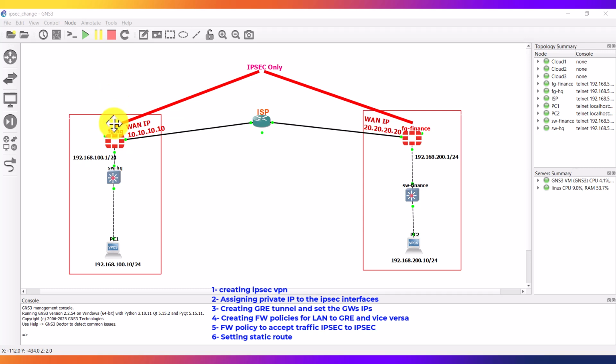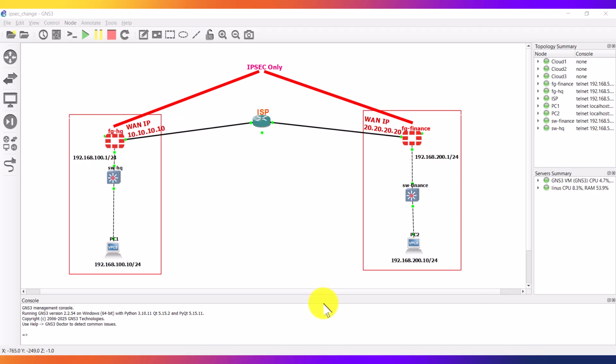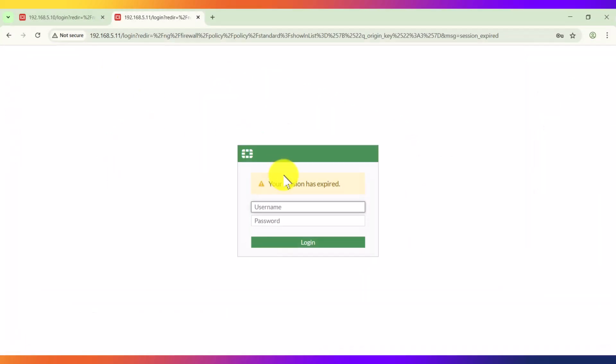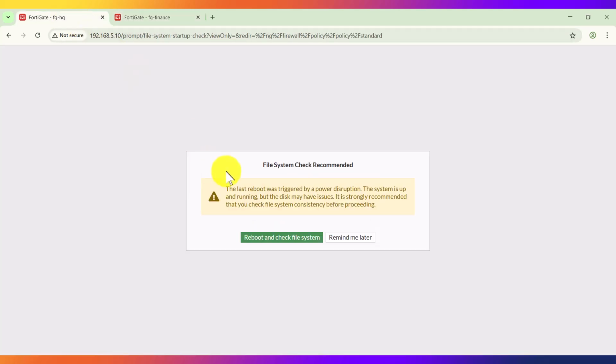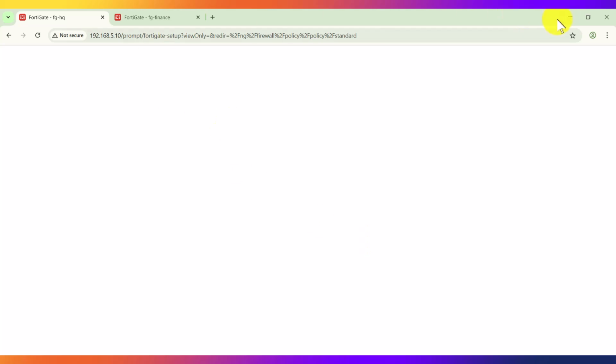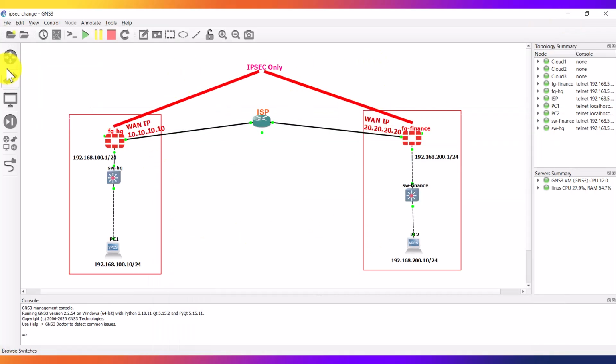Okay, I start from the Fortigate firewall in headquarters. So we're going to log in to the firewall in HQ, and all of the configurations for IPSEC are established and configured.